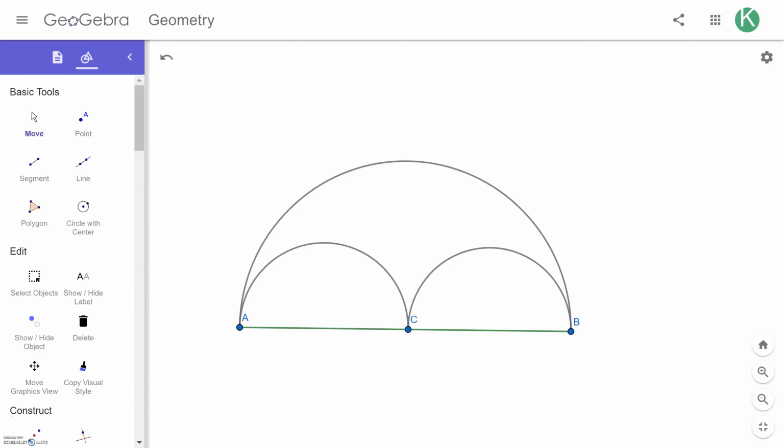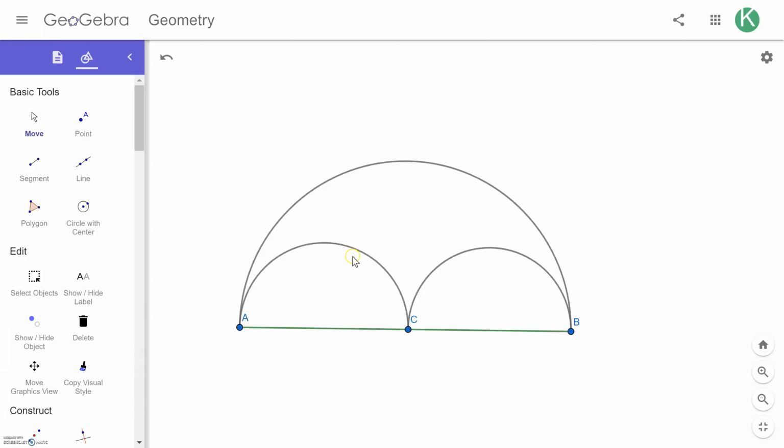So, Arbelos is a term that means a cobbler's knife, but in geometry, it is a figure, shown here, with three semicircles, one large semicircle and two smaller inscribed semicircles, which all have a diameter that share the same line, which in this case is the green line AB. Line segment, at least.